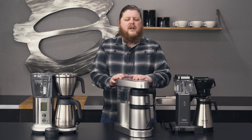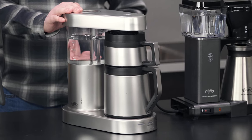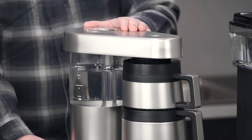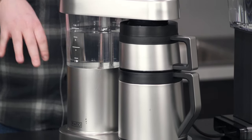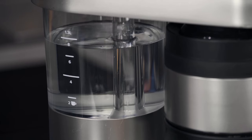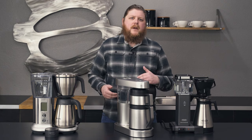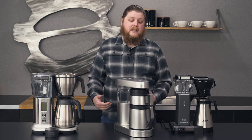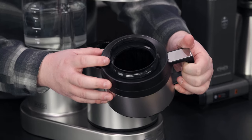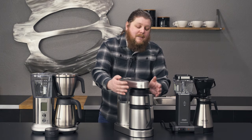Next up, we've got the Ratio 6. This is one of our newer drip brewers in our catalog, and it's a really striking design — very interesting to look at, with really cool angles and a pretty shiny metal finish for the case. That quality extends to all the components on the inside as well. Like the TechnoVorm, it's going to give you really rock solid temperature stability and a great spray arm that fully wets the grounds. It also has a unique element that really impressed us: there's a rubber gasket in the filter basket that helps to retain heat as water comes out of the spray arm.